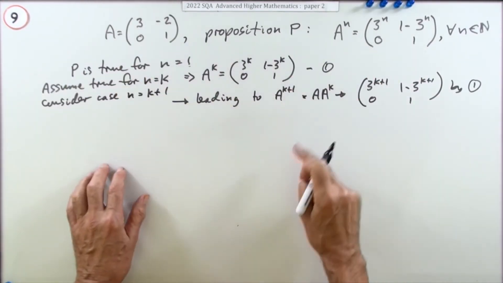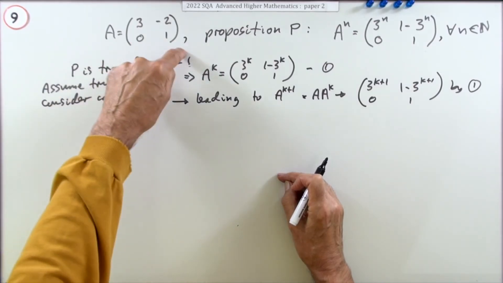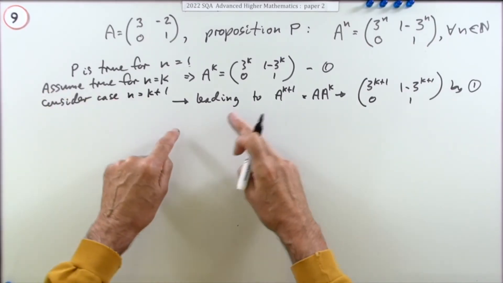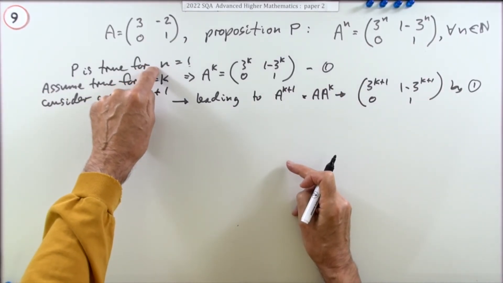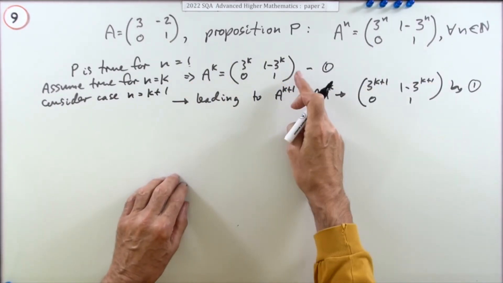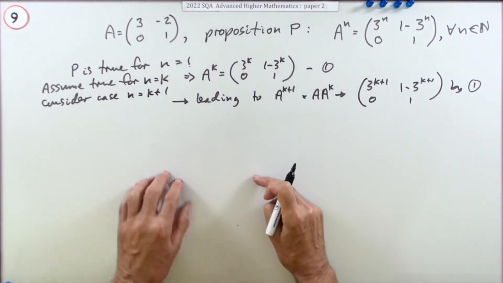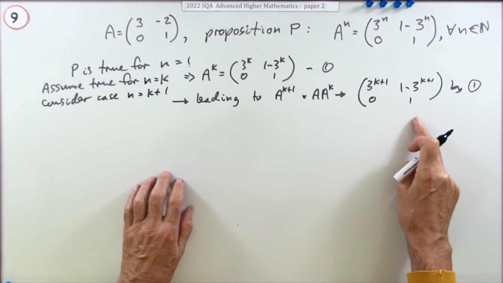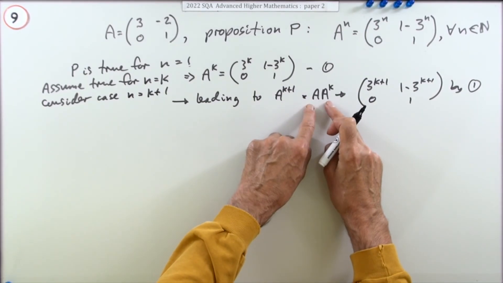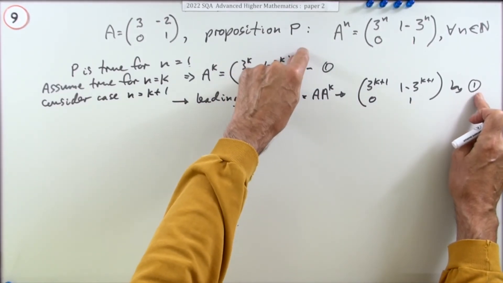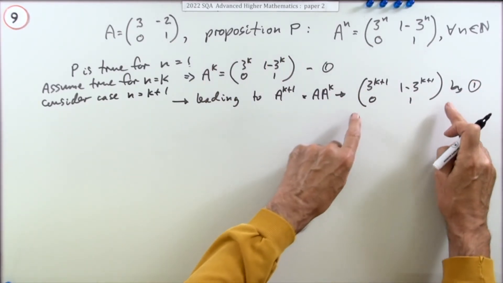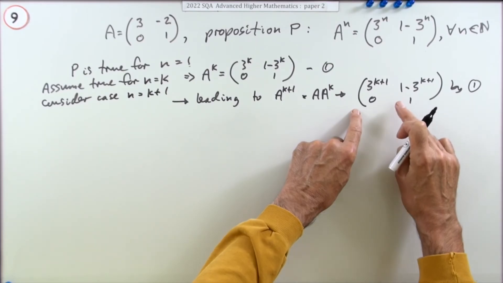So what were the steps again? You showed it was true for n equals one right at the very start. That's definitely true. You assumed it was true somewhere further on, just picked a random value k. That was the big if. If that's true, you don't know if it is, but if that's true then what would happen with the next case k plus one? So you went through the algebra to derive that. You split A^(k+1) into two parts, A times A^k, and you use the inductive hypothesis. You put that in and you followed through the matrix multiplication, tied it up, and you ended up with this.